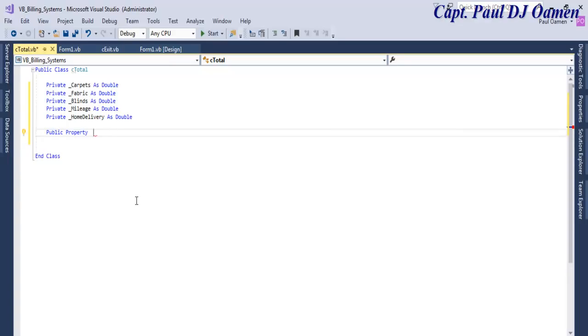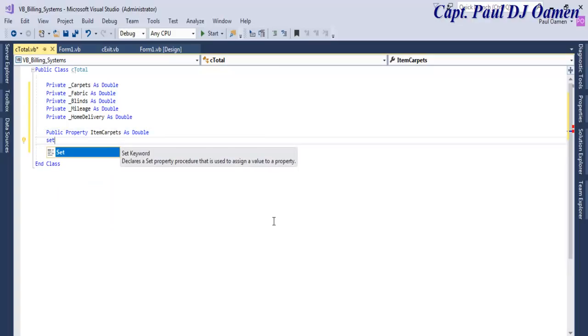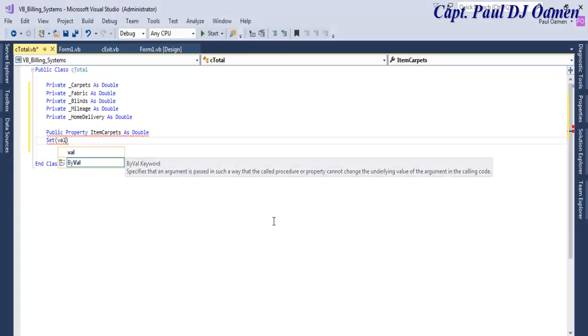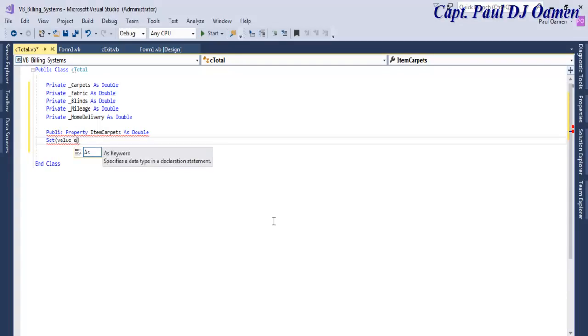So I'm going to call that item carpet. Yeah, so this is going to be known as item carpet. Let's say as double. So that is the very first one, and let's set the value of it as double as well.